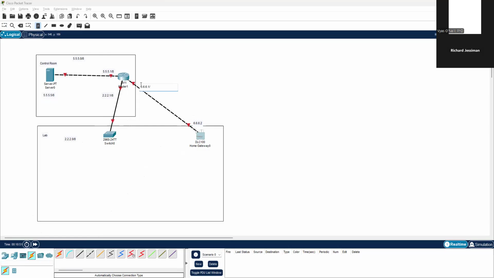So, I mean, you could give it all the way up to a really tight net mask if you wanted, but it doesn't really matter. This is just basically a point-to-point connection. So you only need really four IP addresses. You need the two endpoints, the network address, and the broadcast. So you could really tighten the net mask on that if you wanted, but we're not really concerned too much about that today. So let's have a look inside the home gateway, and I'll share now the screens for the configuration of the gateway.